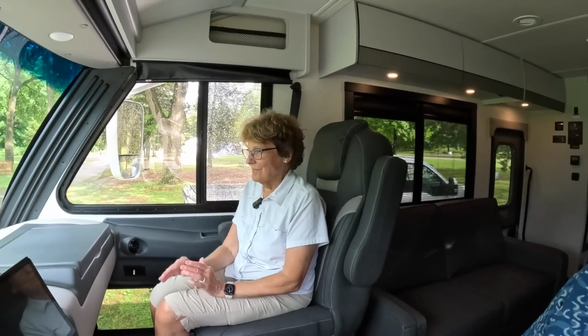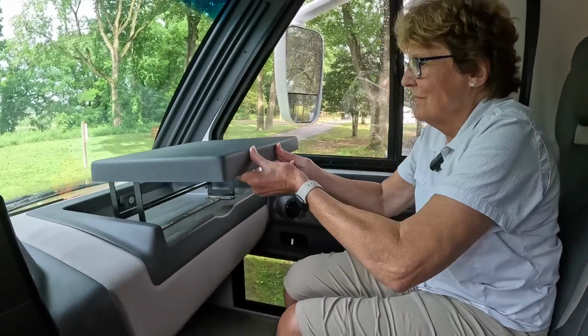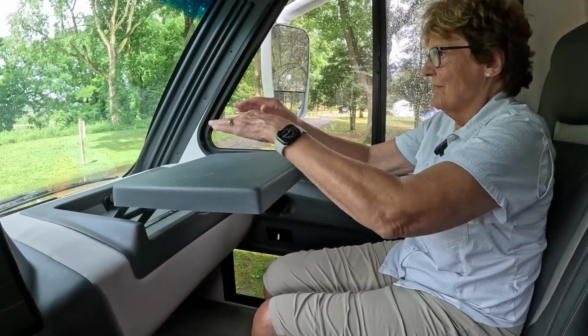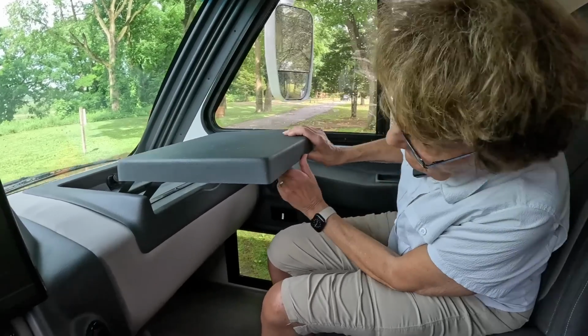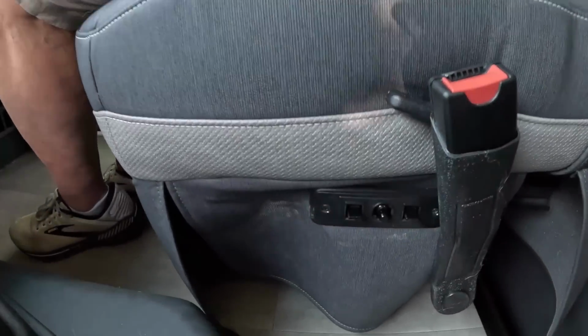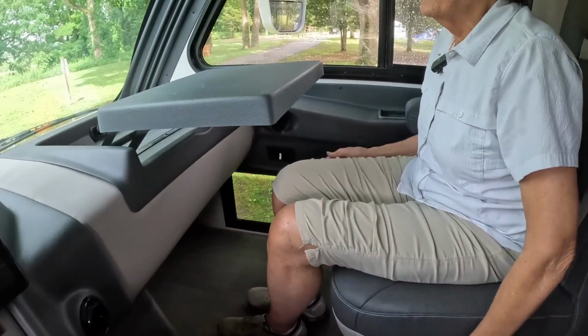Okay, I'm up in the cab, and I want to just tell you a little bit about that. And Jennifer's over in the passenger seat, and let's start with the obligatory computer desk, and that really is a nice feature. Is that a little high? It is a little. But you have adjustable seats. These are really nice seats. You can lift up on that and bring it higher, get closer.